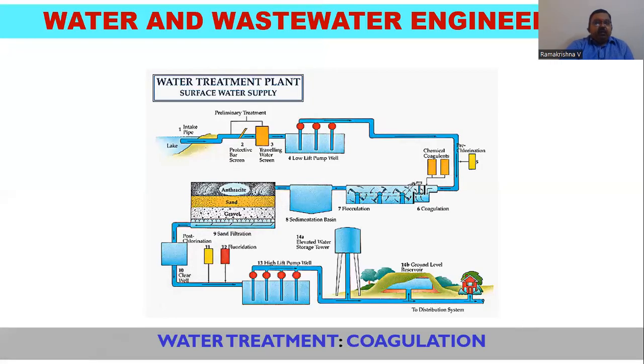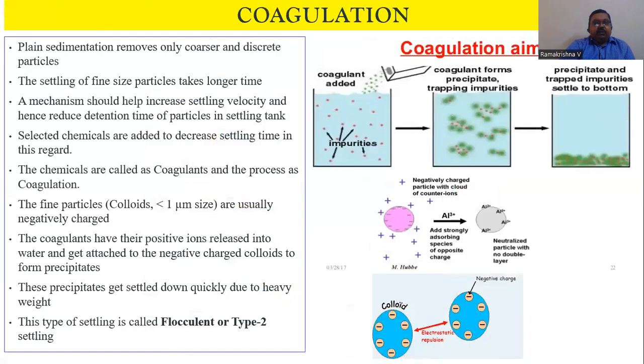Welcome back. Now we'll discuss the coagulation practices in this module. Previously, we were talking about plain sedimentation and the principles of plain sedimentation. Then, what are the practices and how to design the sedimentation tank, all those things. So here, coagulation is one mechanism which is used to settle down the finer particles.